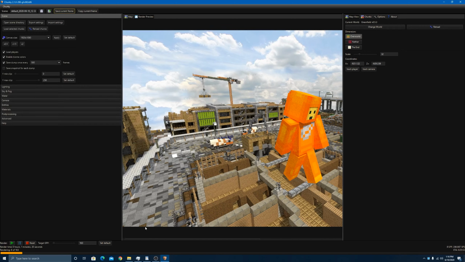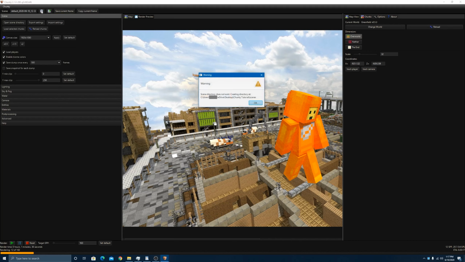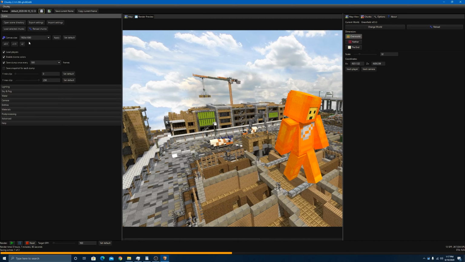Another thing that I want to show you really quickly is how to save this scene as a whole. Go ahead and click up in the top left-hand corner, the little floppy disk icon. This will allow you to save your render, not the image itself, but the progress that you have made. Go ahead and click Save, and it will make a scene directory for you. Go ahead and click OK. And it will allow you to save your render as titled. You can change this title before you save it. But as you can see, it's saving. And once it's saved, it will continue to render.